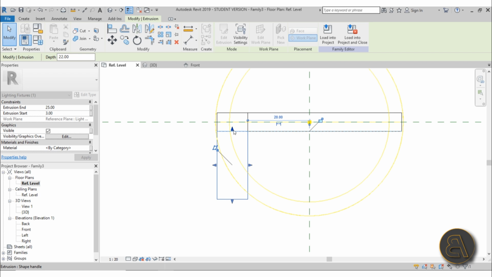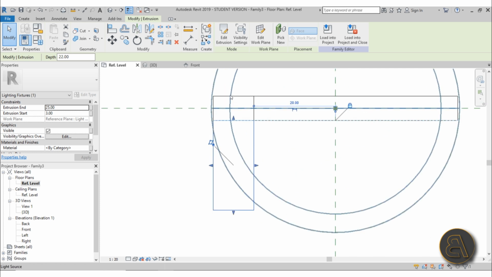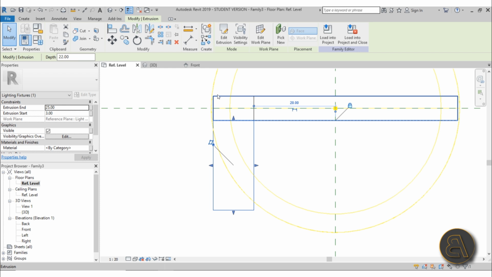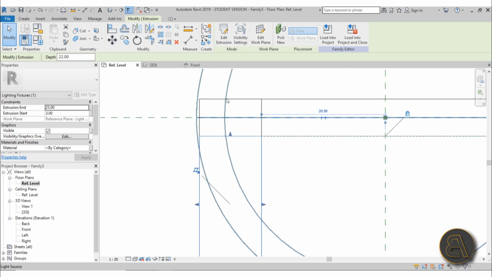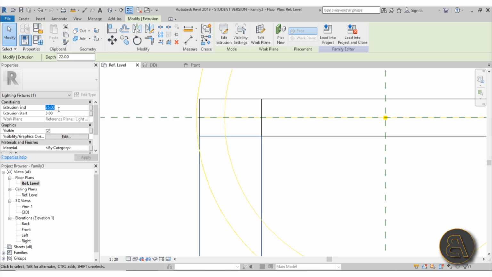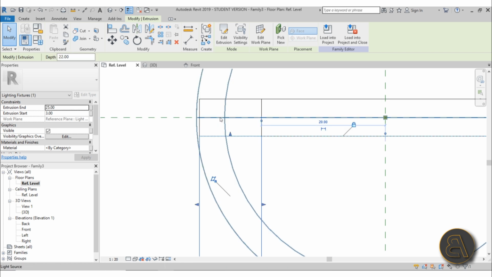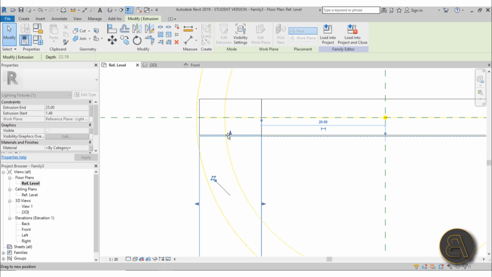So it should go from here, and maybe we can lock it in place. So it's got the extrusion start of 3 centimeters, but realistically we want to measure from this side over here. So we want from this face over here to go for 60 centimeters, and then it ends. So we've got this thing plus, so that's plus 3 centimeters. So here for the extrusion end, we're going to start with this 3 centimeter offset plus these 3 centimeters that we added over here just by moving this over here.